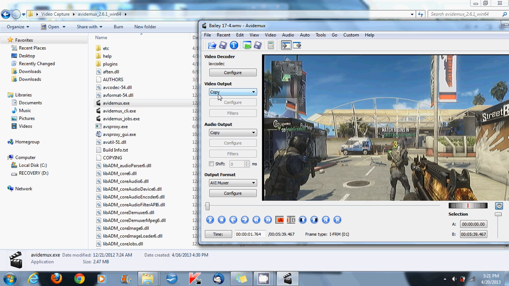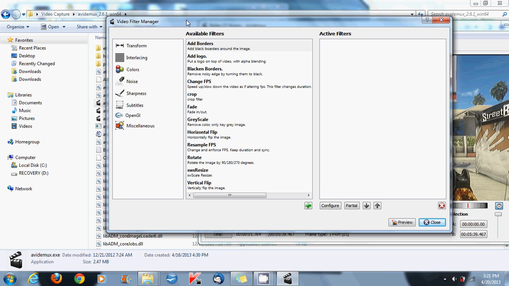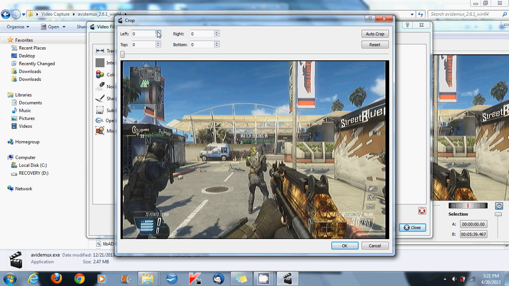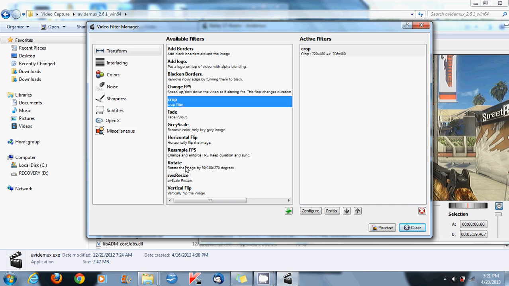Under video output in VirtualDubMod, you want to change the word copy to MPEG-4 ASP Xvid 4 and then click on filters. And then you want to go to transform, double click on crop. Normally you can auto crop. The one you're seeing right here doesn't work, but it might work for you. Auto crop's pretty convenient, but otherwise you just have to click up here. The green is what you're erasing. You want to get the green all over the black so it can be erased. So I've got the green covering up the black. So we hit OK. We got that cropped off.